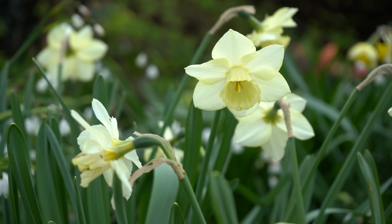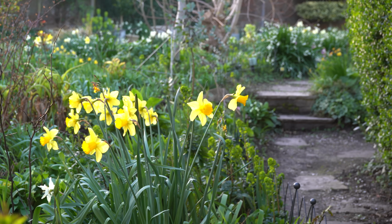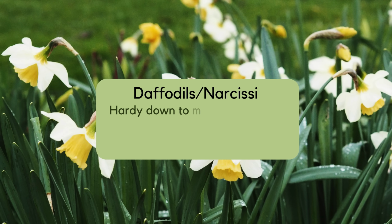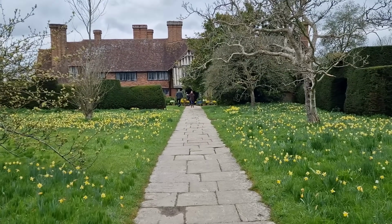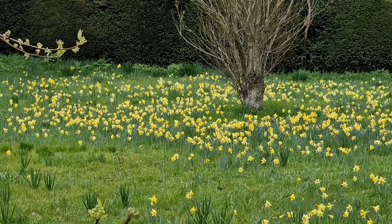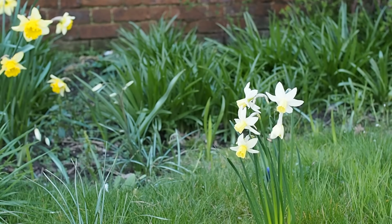Well, it has to be said that daffodils are so easy care. There are thousands of different varieties. There'll definitely be one near you. They're very, very cold hardy. And of course they provide nectar and pollen in the early months when quite a lot of flowers aren't up. A lot of the daffodils spread. You can grow daffodils in the lawn for a very charming cottage garden effect. Just remember that you can't mow the lawn until 6 weeks after the flowers have died back. I find it fine actually, because you just mow the lawn 6 weeks later and then the lawn's fine. But I'm not a lawn perfectionist.